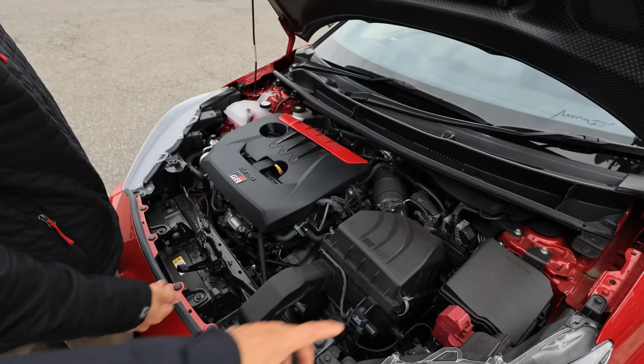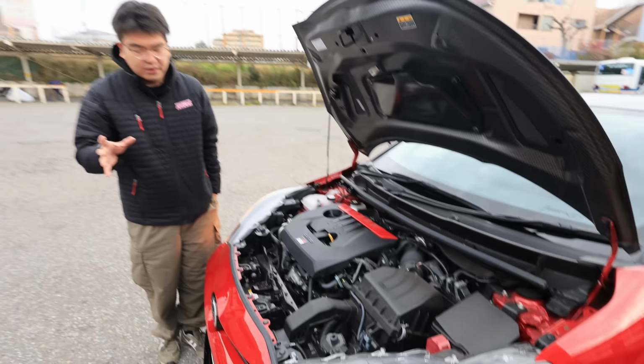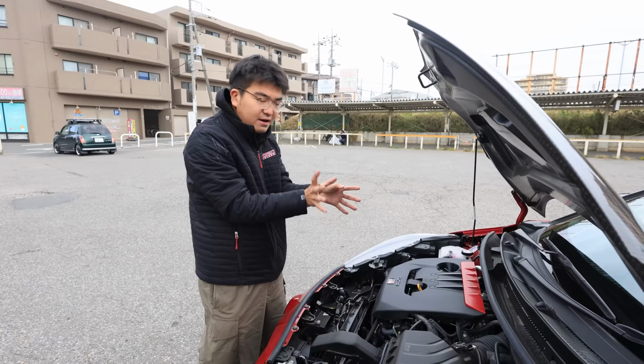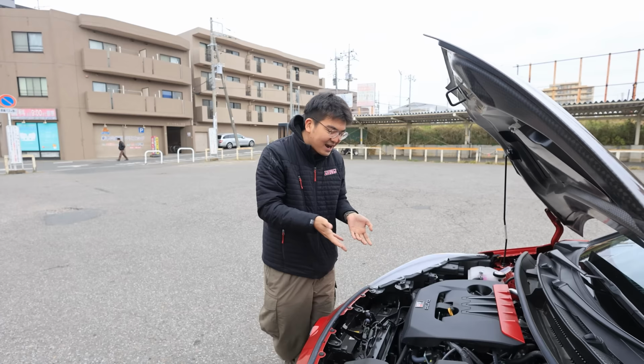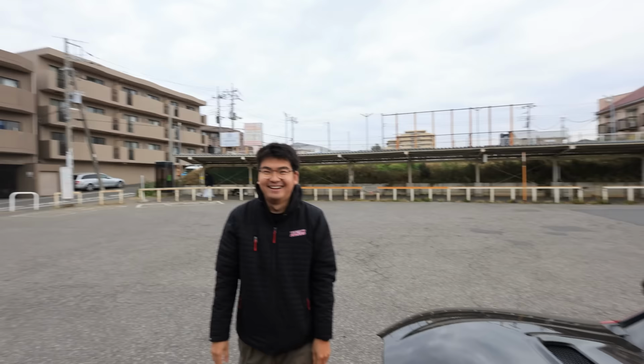So the engine itself is the same, but the way they build it is a little bit different from the original GR Yaris. Usually these engines are hand-built, and they select from three different variant pistons to get almost the same weight balance, so they rev freely. This one, however, is selected from five different pistons, with the lightest and most well-balanced pistons of all. So this engine is more crafted. Can I see how much it weighs? Bro, it is fairly light. It's so light.